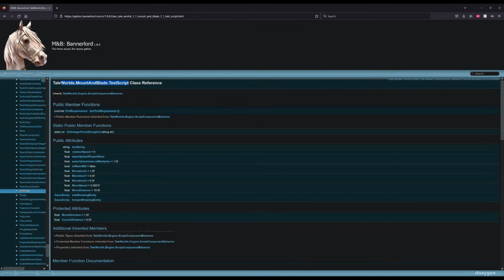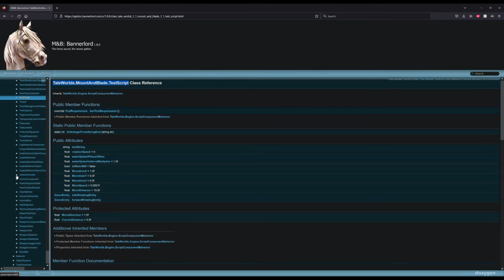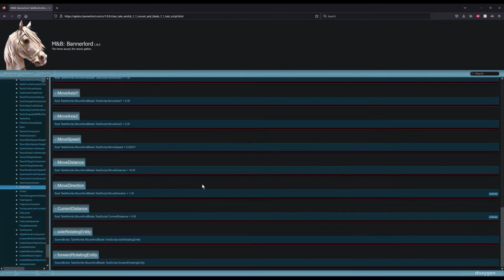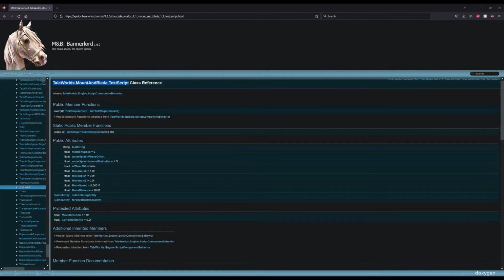One is the Bannerlord documentation, which I have linked below. The second is decompiling Bannerlord DLLs. I have included a video on that as well. Basically, if you want to know how to do something, like move an object, and you know there is a native Bannerlord script that can do that, then you decompile the DLLs, and look up that script and see how they do it.